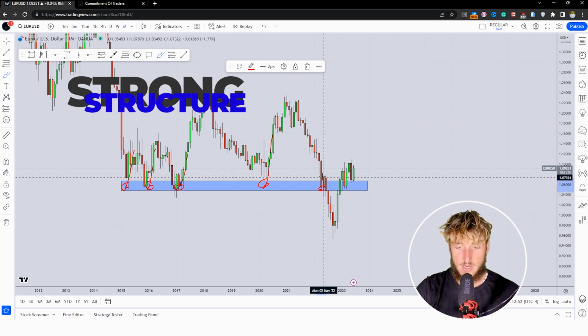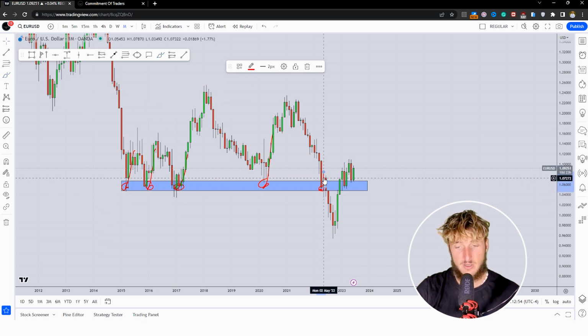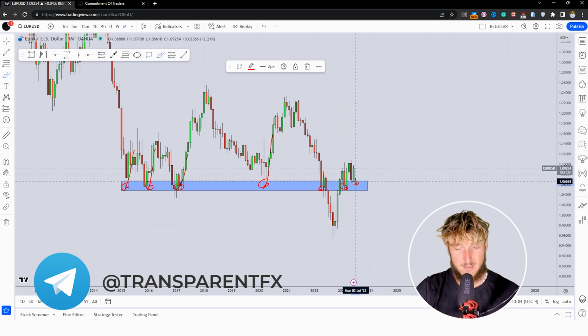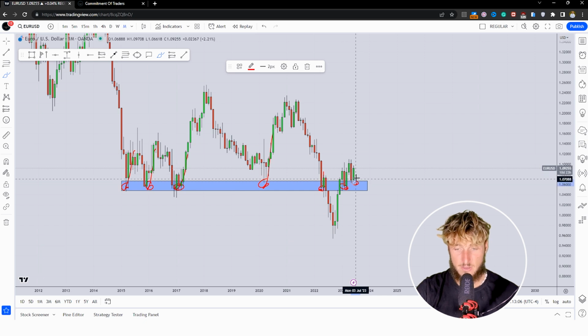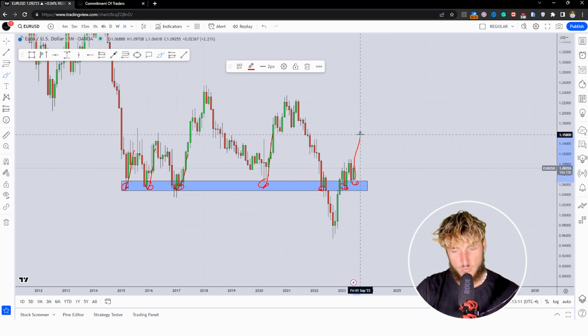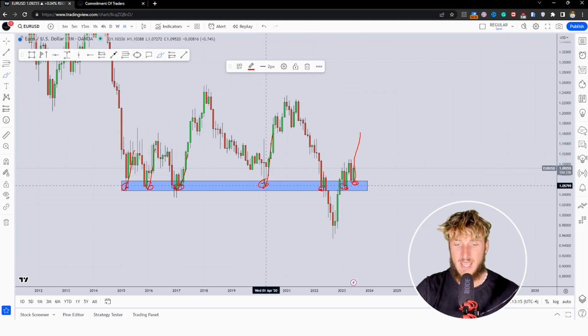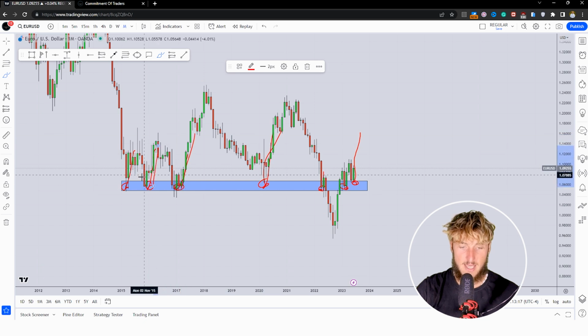We can also see how when the market tested the level here, it created a reaction to the zone by printing this green candle, and we can see how again this level was tested as support here and here. And since the last test of the support was just at the start of this month, we could expect more bullish price action to be created away from this area, as already happened in the past every single time that the market tested this zone.